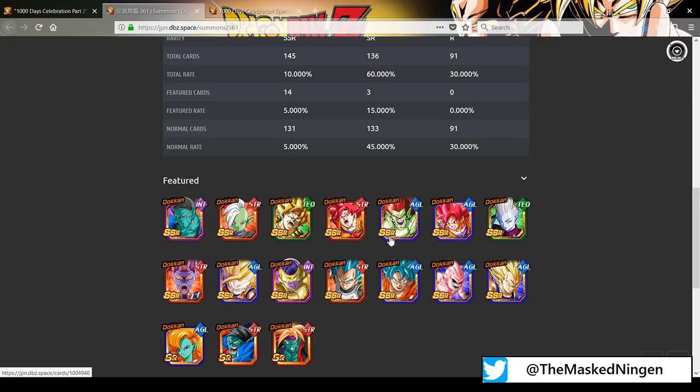The AGL Bojack is actually pretty good and is a really good link partner with the LR on the Resurrected Warriors team, or the Movie Bosses team when we eventually get Turles. Everybody else is kind of meh. I mean, Tech Bardock is a decent unit. The God Gokus we now know get awakenings when Ultra Instinct Goku finally gets his awakening, but that's quite a ways away. Again, all these units, Tech Whis, Beerus, the Gohan's a good support.